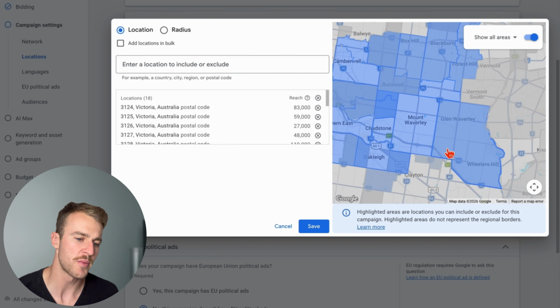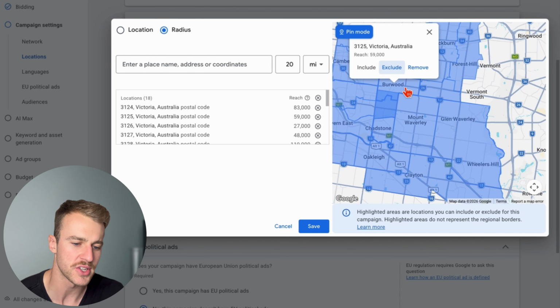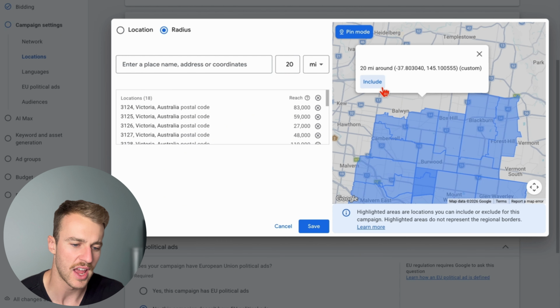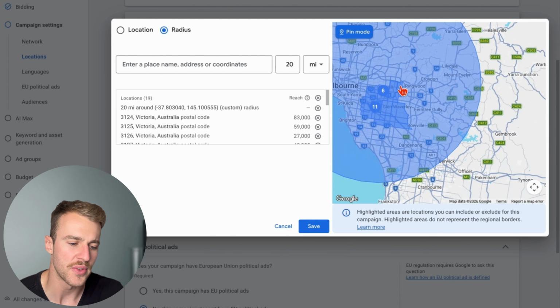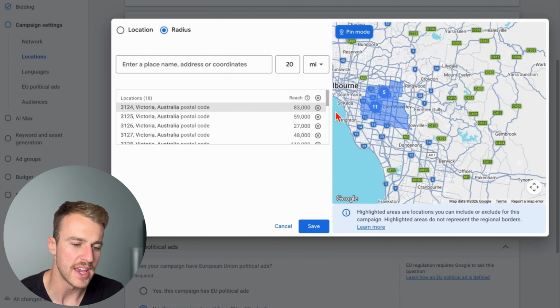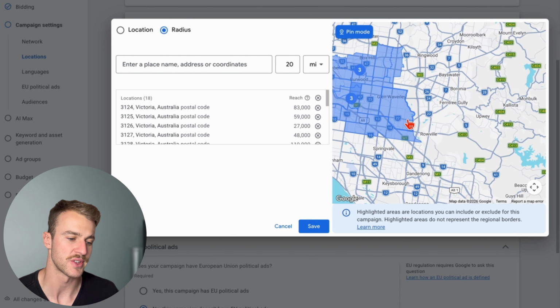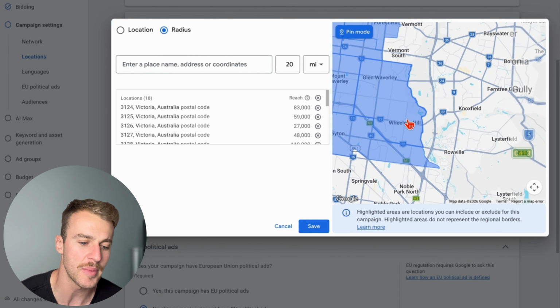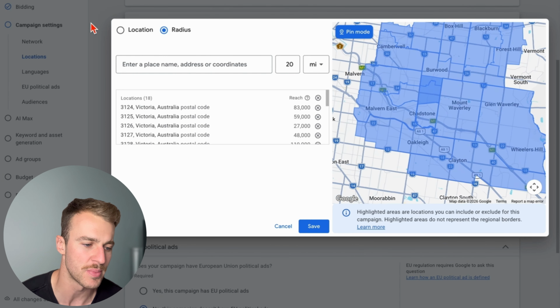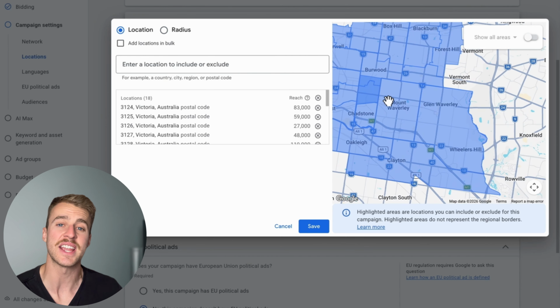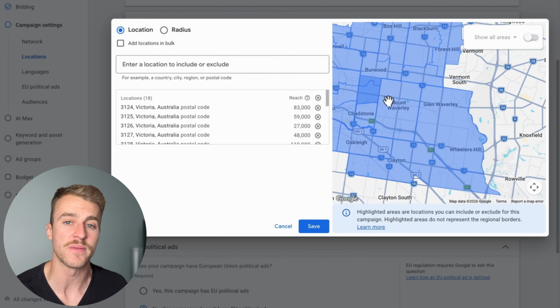Now, there's two different ways to do this. There's the way that I'm showing you right now, or you can dump this massive ugly pin just like this and just target a massive area, okay? Now, the reason why we don't want to do it this way is because we can't do bid adjustments because it's just one targeting area. When we set up our targeting like this, where we target individual postcodes, we can increase and decrease bids later on for areas that convert really well.